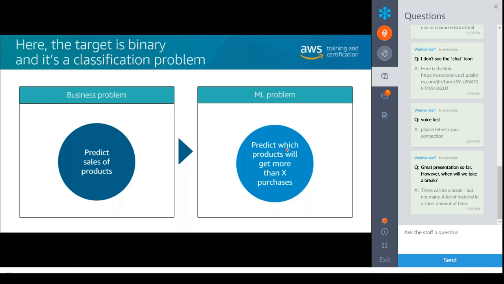Are we trying to predict the actual number of sales of a product? Are we trying to predict high and low sales? Let's say more than 10 purchases is considered to be a large number of purchases. I don't know, right? So you have to ask yourself, what does the business really want to identify? And many times the business has no idea, right?